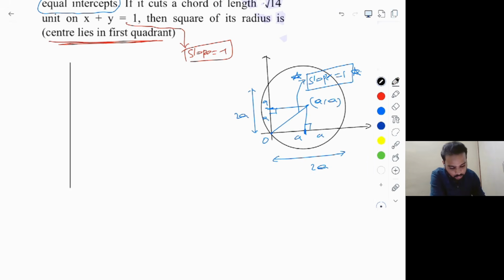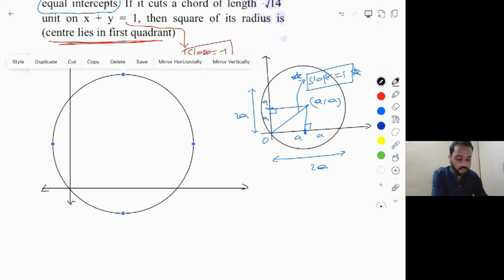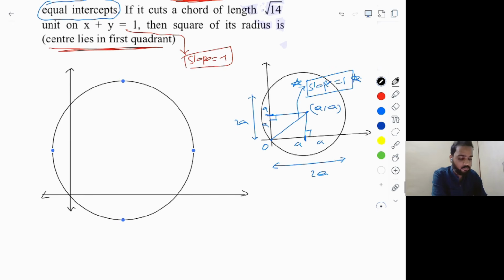proper diagram. Now, once we come to this observation, the question is a very simple thing because it just needs Pythagoras theorem, nothing else. And if you want more clarity, try to listen to this once again. Just now I explained, right? Okay, you can go through that once again. Why the slope is equal to plus one, and why that concept is important in the question.